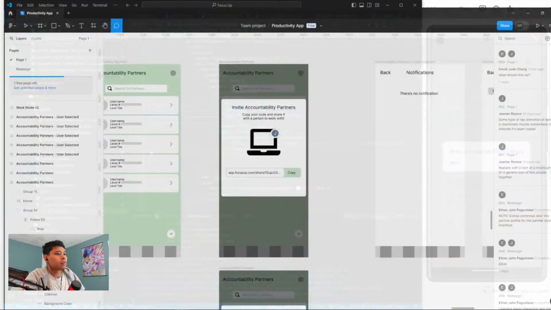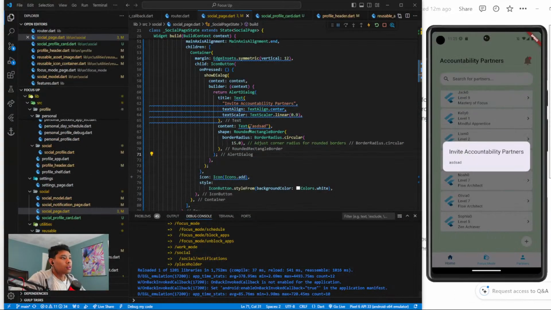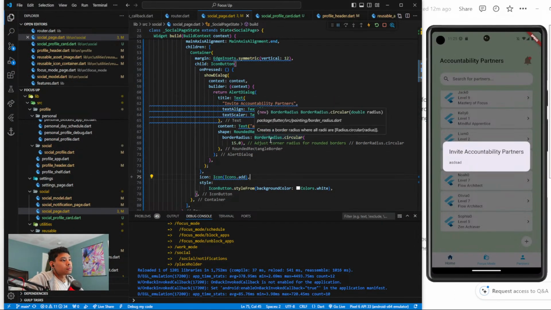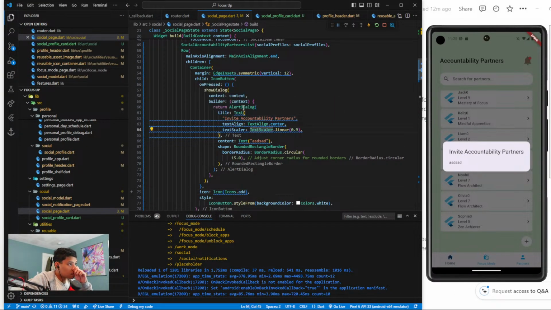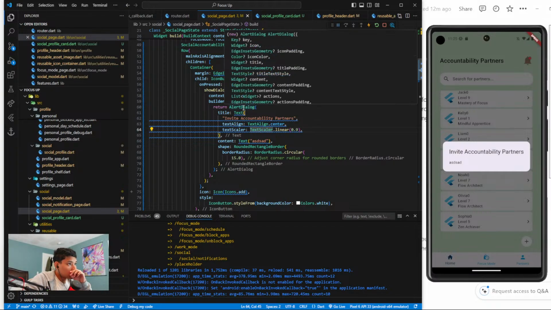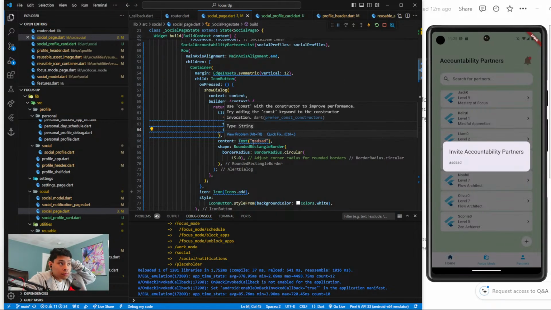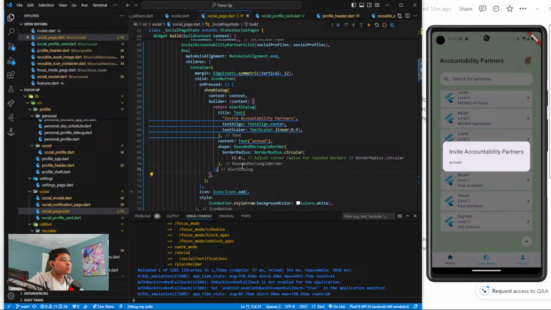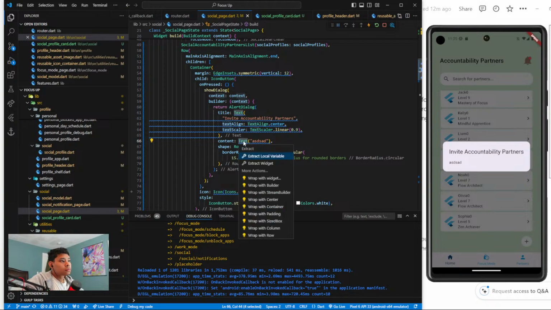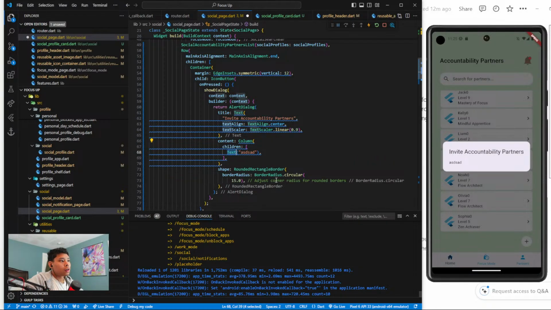All right, what were we doing? All right, this needs to be a column.